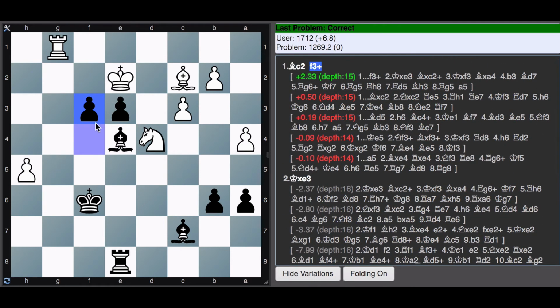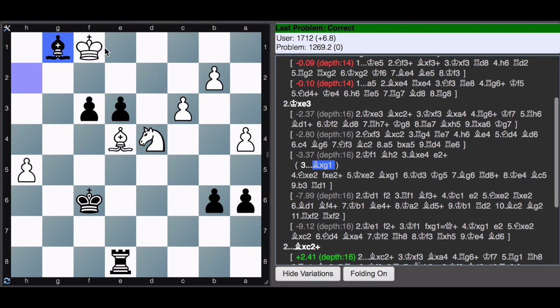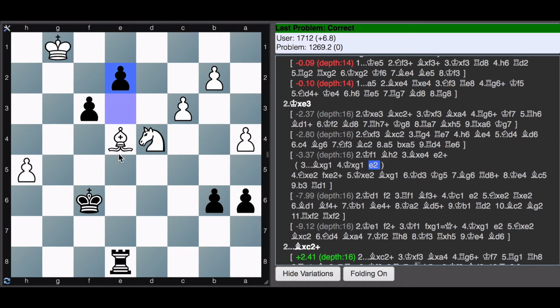So what's the idea behind f3 check, king f1, bishop h2? Bishop h2 is the knockout. I considered something like this, but I figured it would just be too slow. I mean, the idea is obvious: bishop takes here, and if king takes, then you're going to queen.